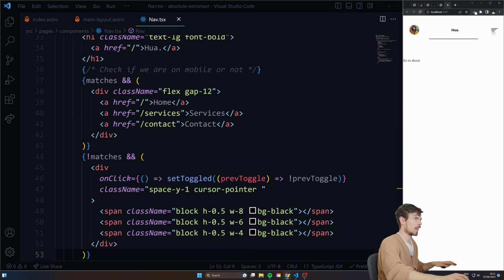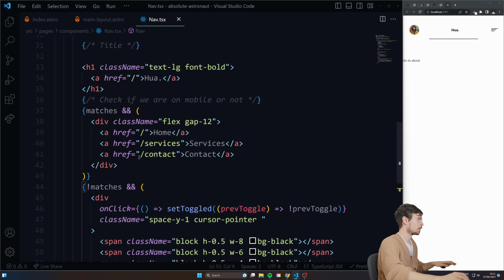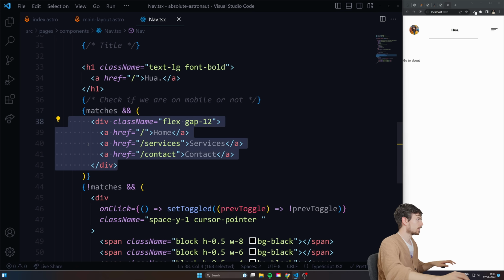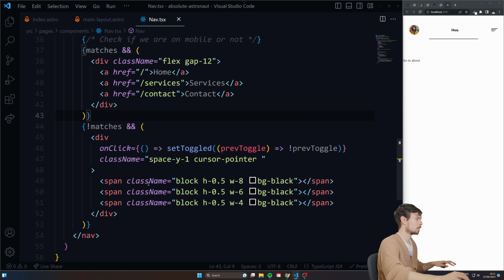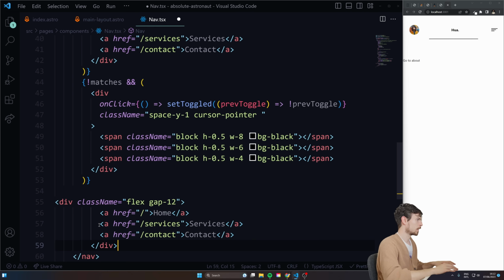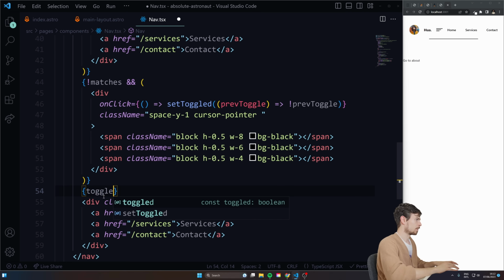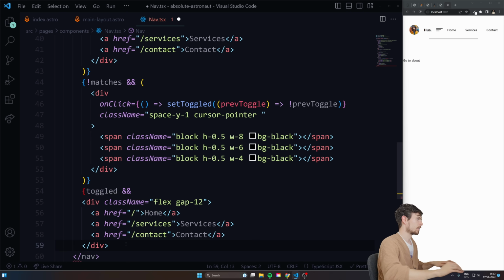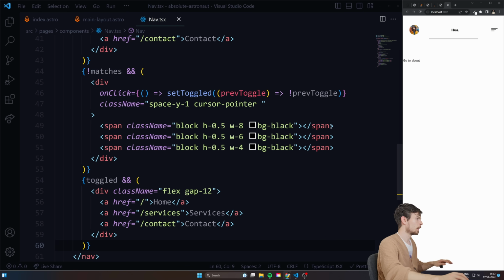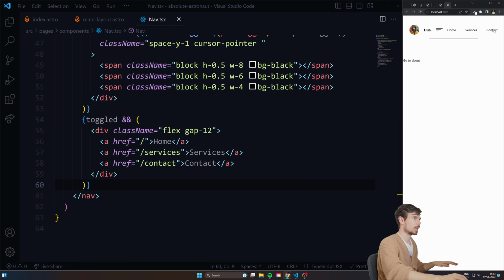But I also want to have, like, when I click on this again, I want to pop that out. So what I can do is, let's just copy this over. This will just make it super simple if I do it like this. I'll paste it on the bottom here like that. And this is going to be its own thing. So I'm just going to say here, if it's toggled, then display this. Only if it's toggled. Okay, perfect. So we are here, and then when I click on this, as you can see, there it is.